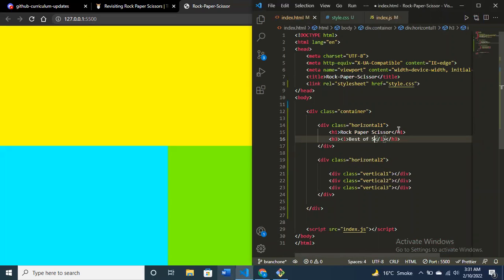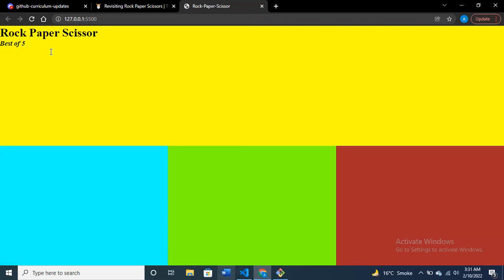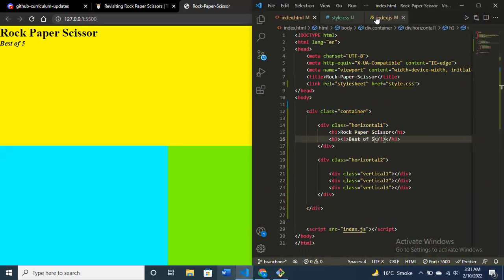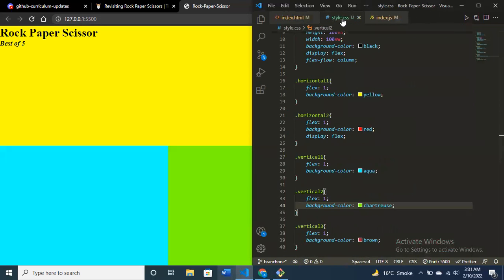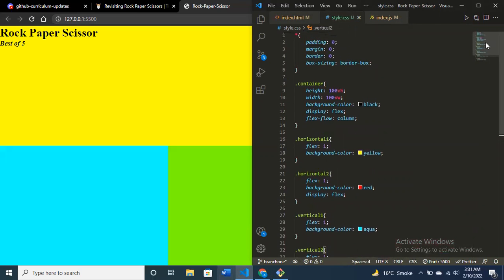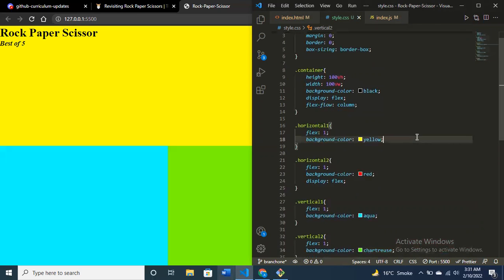Yeah, best of 5. I actually forgot how to take these things to the center, but we'll try our best. We will change fonts and everything, but let's just make the UI look better now.